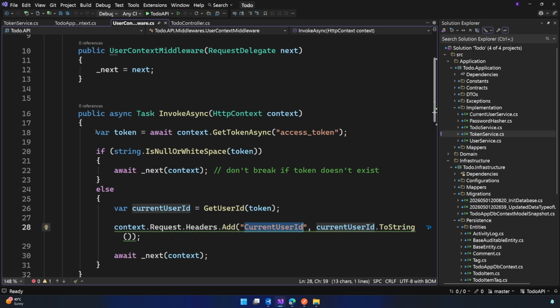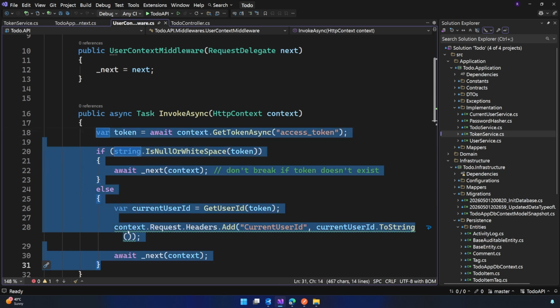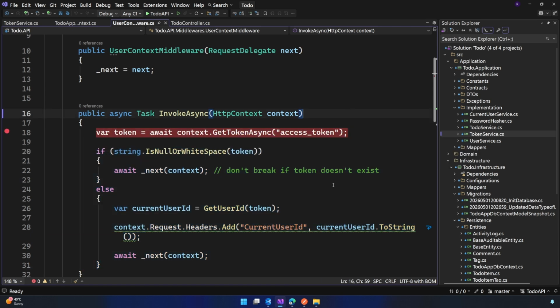So that functionality of custom middleware is very, very helpful. If you are getting a token in the request pipeline, then simply retrieve the token and then pass the token in the current request header so that you can use it everywhere else. I'll put a breakpoint over here and I'll show you in debug mode. But let's again move to some different part of it.